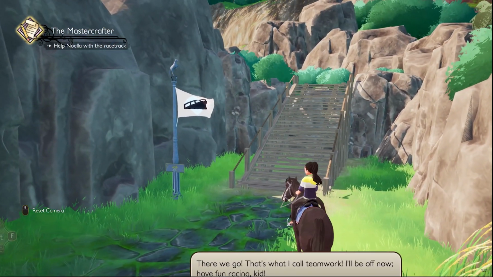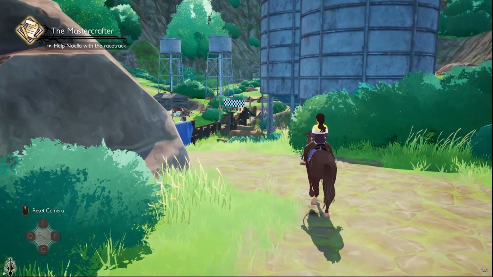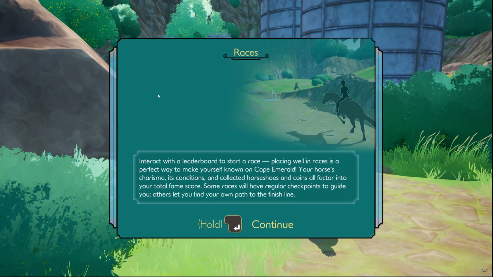Oh, so we've just unlocked racing now. Oh, whoa. Races. Interact with a leaderboard to start a race. Placing well in races is a perfect way to make yourself known on Cape Emerald. Your horse's charisma, its conditions, and collected horseshoes and coins will factor into your total fame score. Some races will have regular checkpoints to guide you. Others let you find your own path to the finish line.